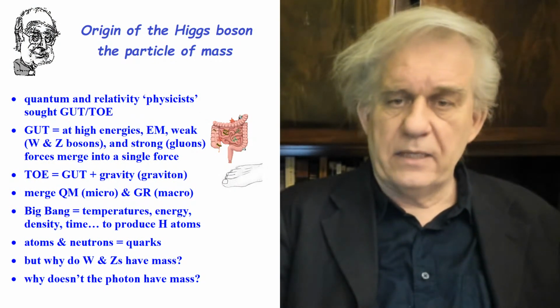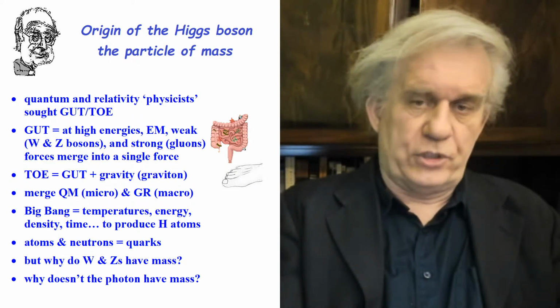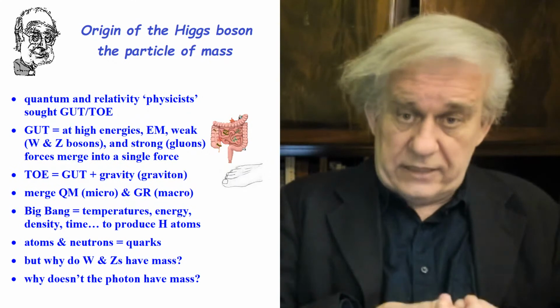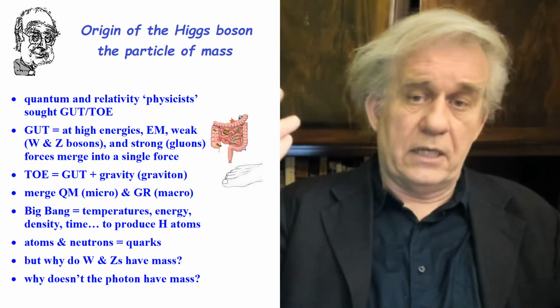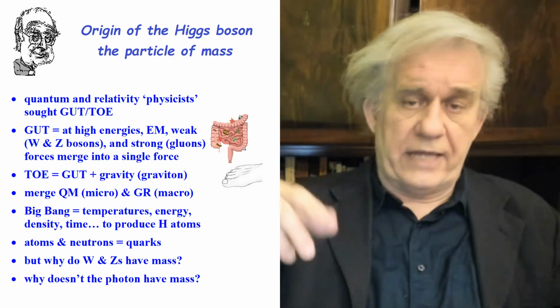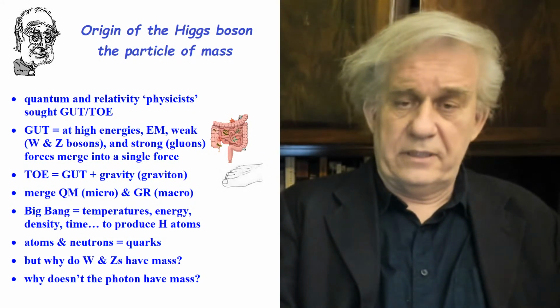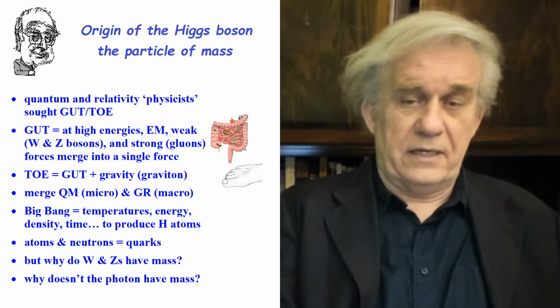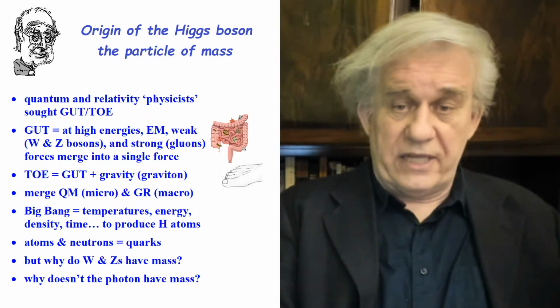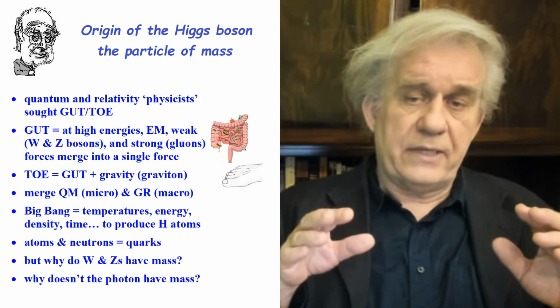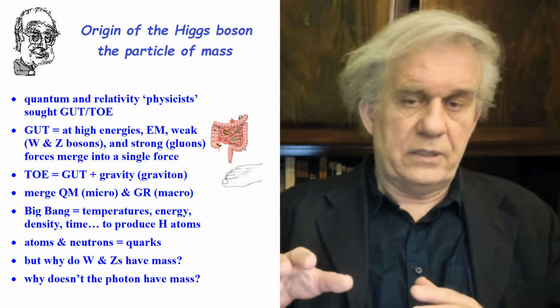Okay, so what does this have to do with the Higgs? Well, here's where it starts. See? Here's where it starts. I talked about it the other day a little bit, where they were trying to figure out where hydrogen was made. And they said, well, inside the sun, you do not have enough pressure, heat, etc., to create a hydrogen atom. I mean, we can create the higher level atoms, the heavier elements, inside the sun. Okay, so they have all these processes. But how about hydrogen, the building block that makes up everything else? So for that, they had to go to the beginning of the universe, to the beginning of what? Of the Big Bang. They said there you can find the pressures, the density, the temperature, the time. Okay, you've got every parameter that you need to create hydrogen, and that's what they were working on.